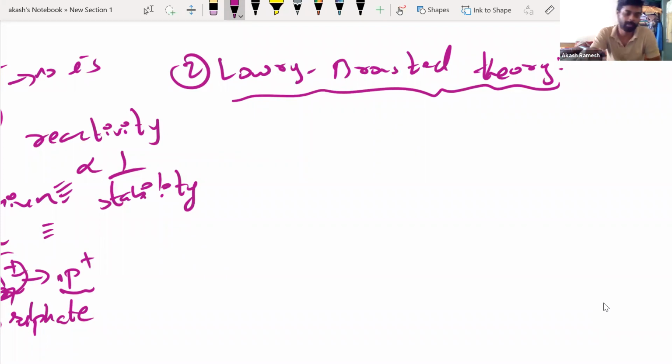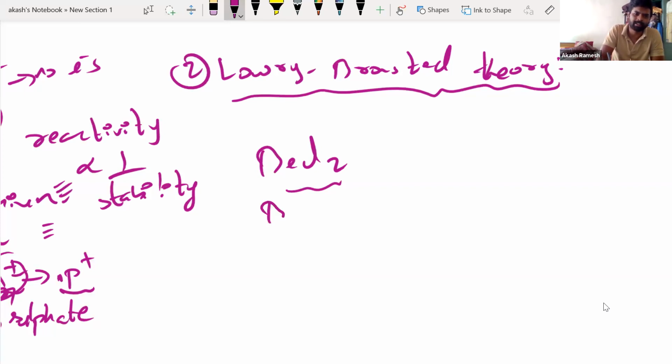It's because there are certain species. For example, if I tell you that beryllium chloride is an acid, will you believe this? No, because you know only one definition. If I dissolve this in water, can it produce H plus? The answer is no, not exactly.